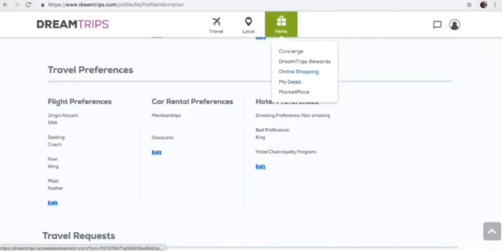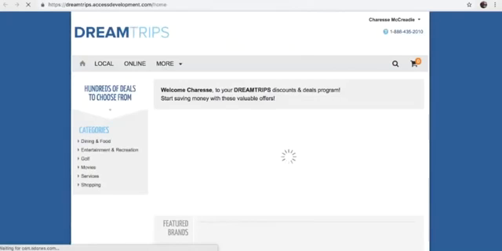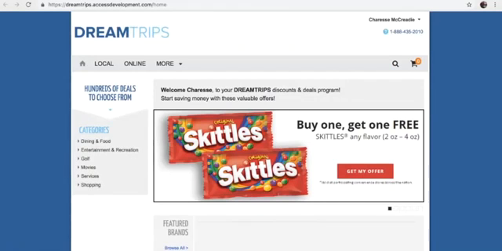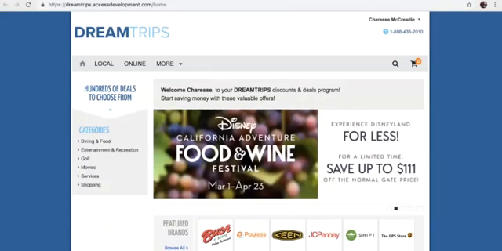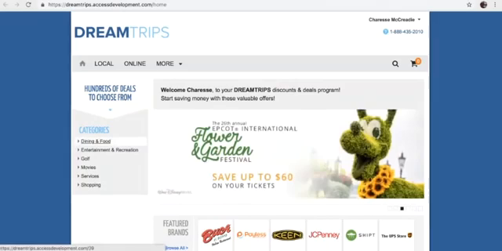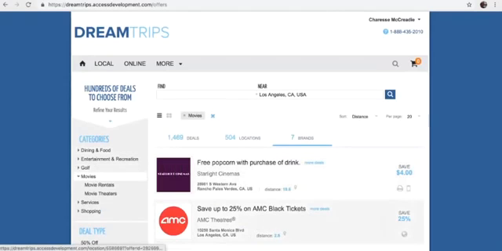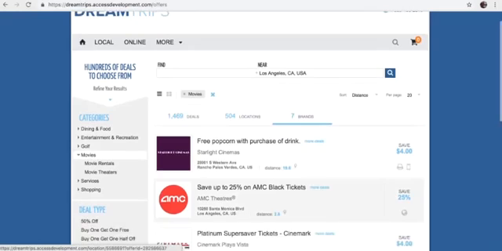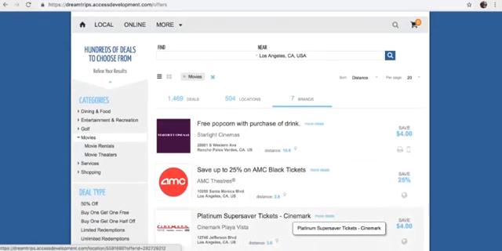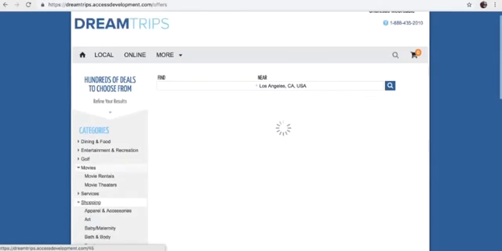Now, here's one of the most fun ones, My Deals. We barely even get a chance to touch on that when we share about DreamTrips initially, just because there's so much packed in here. This is another deal site within our DreamTrips membership, and it's got more deals and coupons for dining and food, entertainment, recreation, golf, great movie tickets, you guys, especially if you've got AMC theaters. Look at that, up to 25% off AMC Black tickets right in here. So Starlight Cinemas are in there as well. Cinemark is in there. It's amazing, as is Redbox, I believe. So there's extra services.